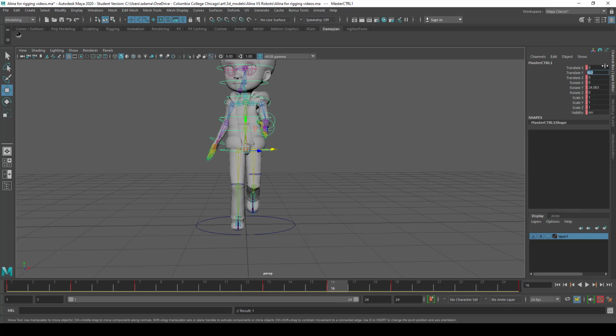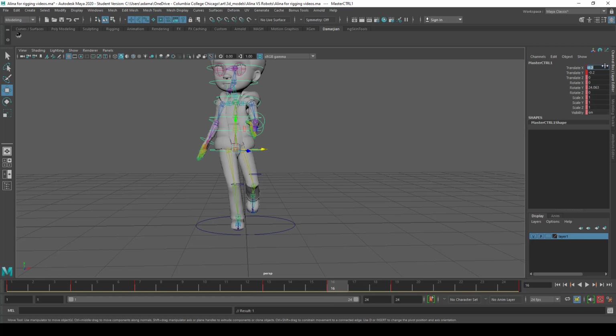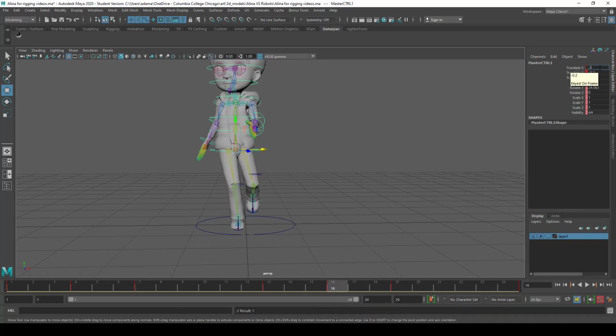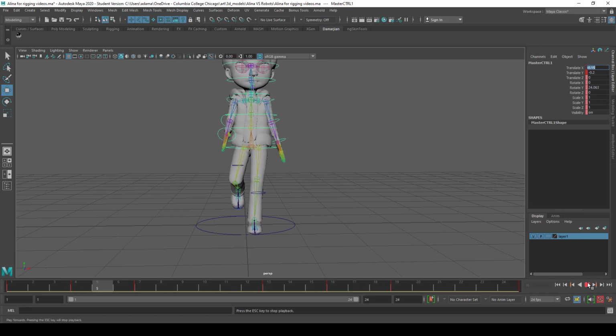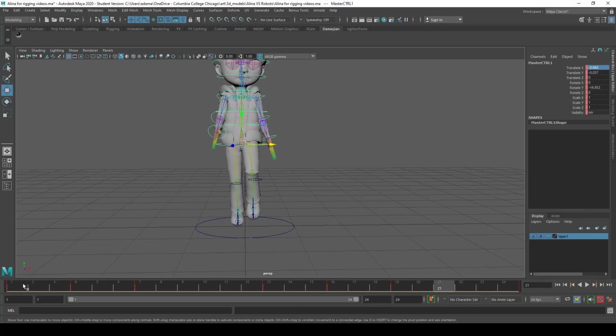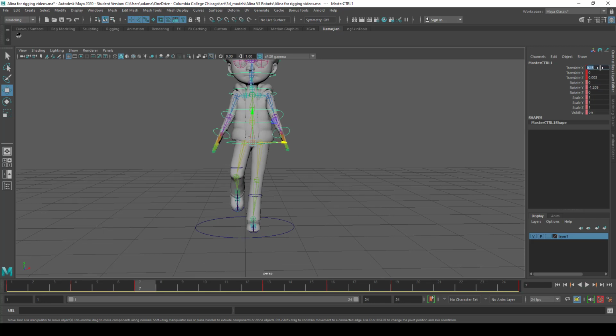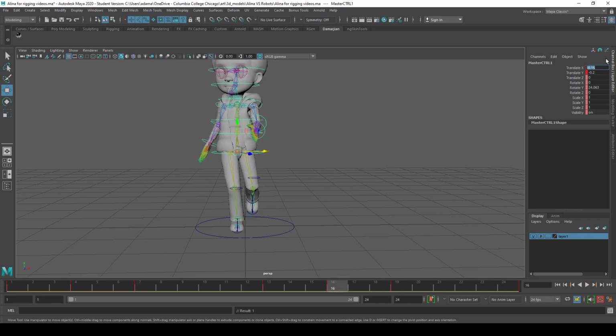So here's 16. I'm going to do a minus 0.2 on that. Yeah, that's way too exaggerated. Looks like she broke her hip. So on 7, we did a 0.2. Let's do a 0.15 and then a minus 0.15 here. And we get not too bad. When we add in the foot rolls and stuff, you know what? I'm going to err on the side of more subtle. So 0.1 and then minus 0.1 just for the hip movement. Let's see how that looks.